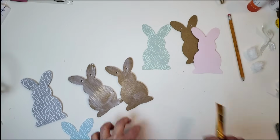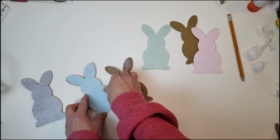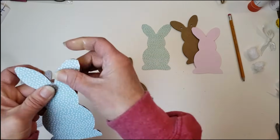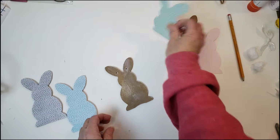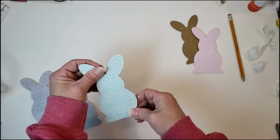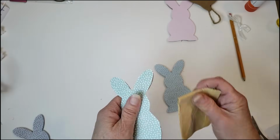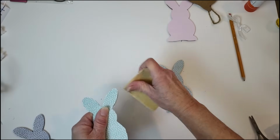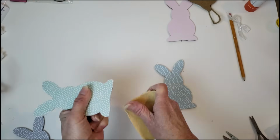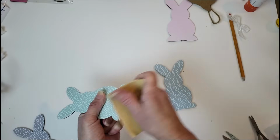So I'm going to go ahead and finish placing down the craft paper and all the little bunnies. Now I'm going to be using some sandpaper, just going around the edges on the bunnies. And once it dried with the Mod Podge, it makes it so much easier to use the sandpaper and go around the edges.